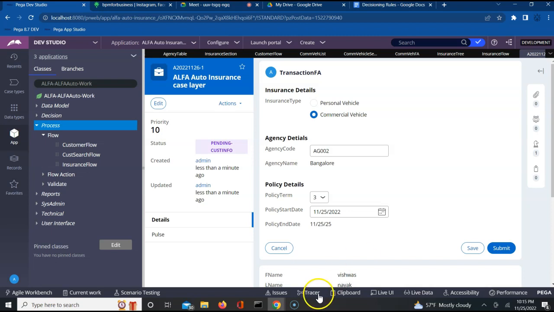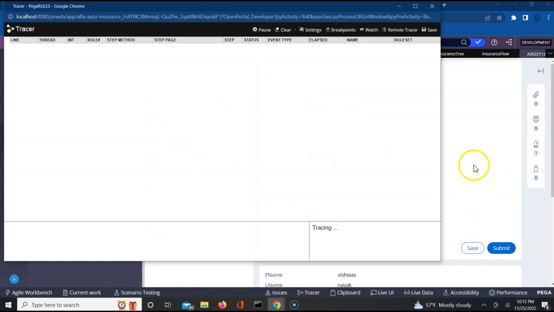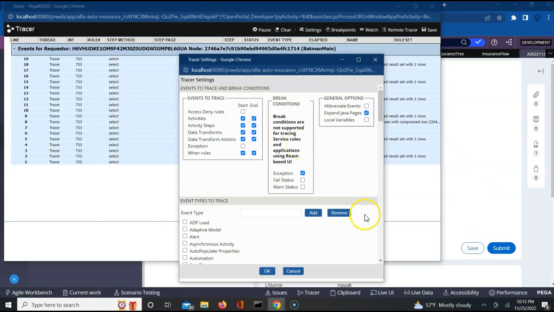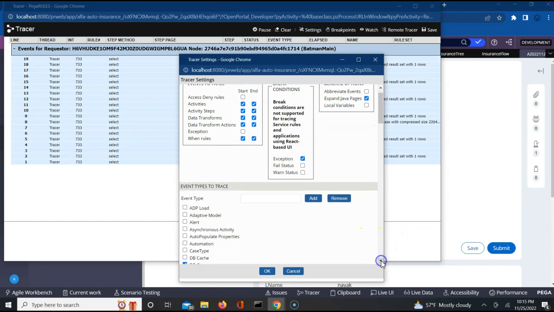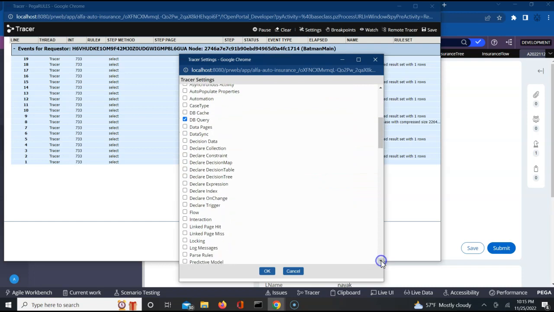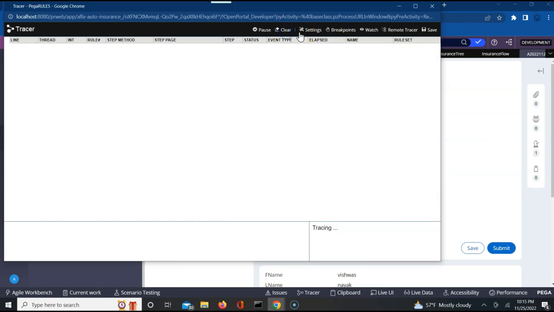Now the next piece is where we want to see the commercial vehicle section. We want to see how exactly. Let's also open the tracer to see if the conditions we have enabled give us something which we can navigate and understand. Declare decision tree. I'll enable that. Clear this.